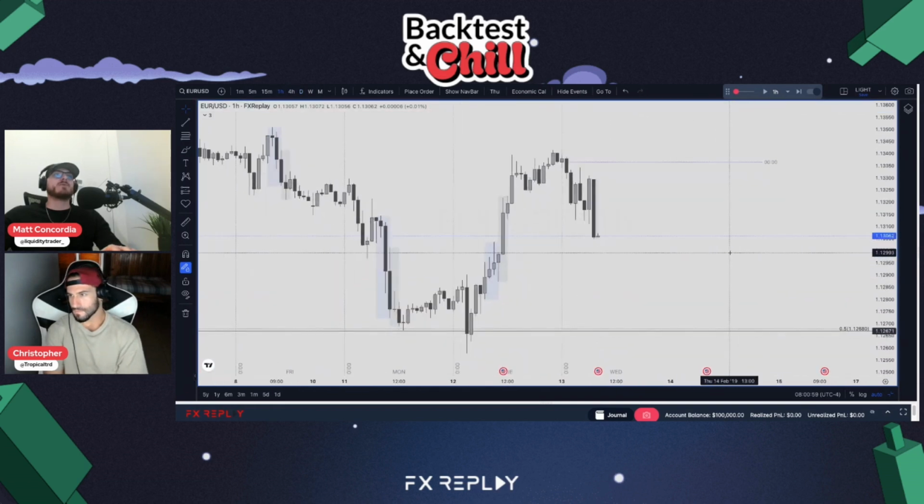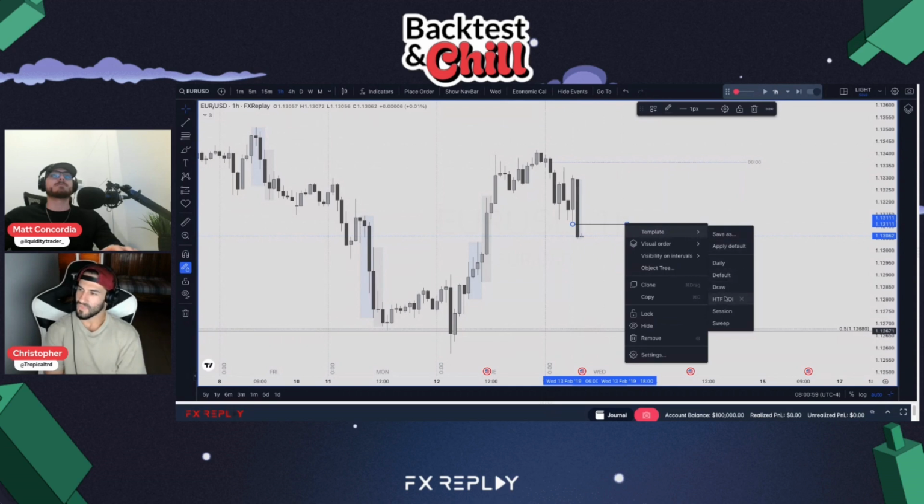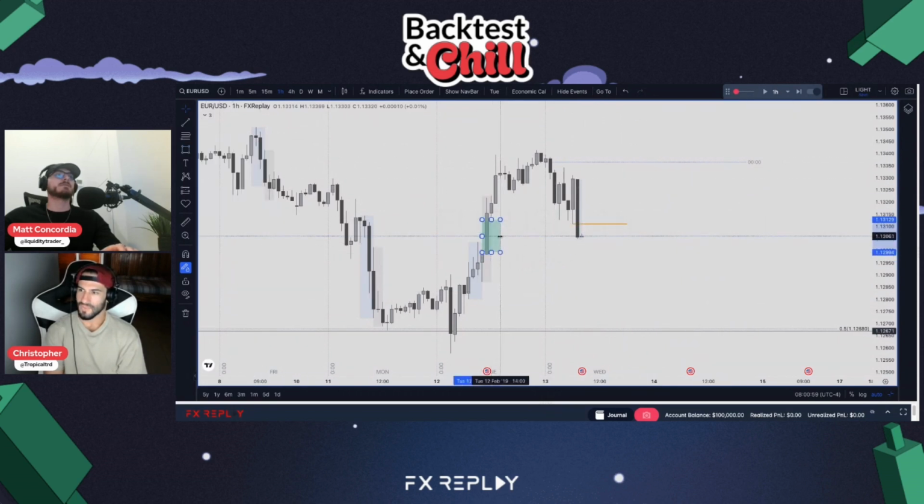Yeah, let's go on to the 1 hour. You can see beautiful order block right here. I really like that. The hourly looks so clean. You have that order block like that, right? That took out a daily high, closed back below, fair value gap here, respect, break back down, likely going to touch back up into that and use the fair value gap on the opposite side as extra fuel to add into the short.